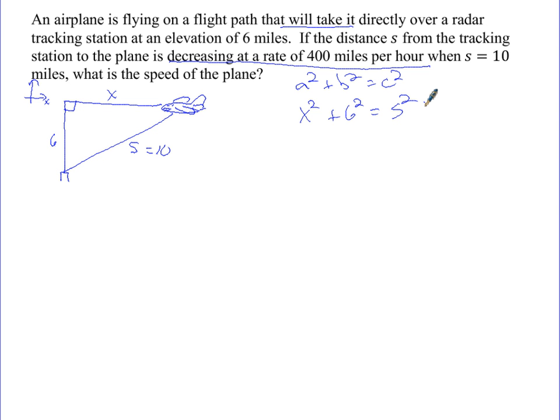Okay? Now, if you go back to the rules that I gave you, remember I said always determine what's a variable and what's a constant. A, in this case, I called x. x is a variable. B, in this case, I called that 6. 6 is a constant. The altitude does not change. So I can substitute that constant in there. s is 10 at our moment in time, but it is a variable because that distance changes as the plane flies. So that's why this stays s. Okay? That is a very important thing that you have to understand. So, that's our formula right there.